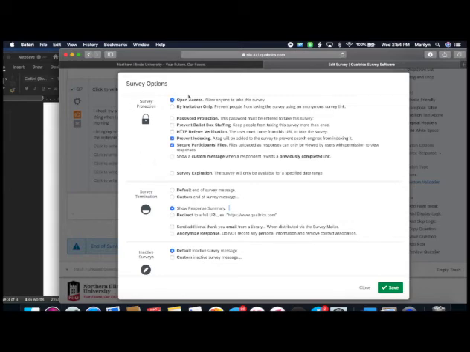Up here, survey protection. A lot of this is going to be if you're doing more large scale studies or things like that, sometimes you'll have by invitation only type of things where you only want specific people to take your survey. So you might even password protect it so that only people who have access to your link and also have the password will be the ones taking it, rather than this open access where anyone who has the link can take it, right? So there are different options in terms of creating your survey, protecting who can and can't take it, protecting what they can and can't see, etc.